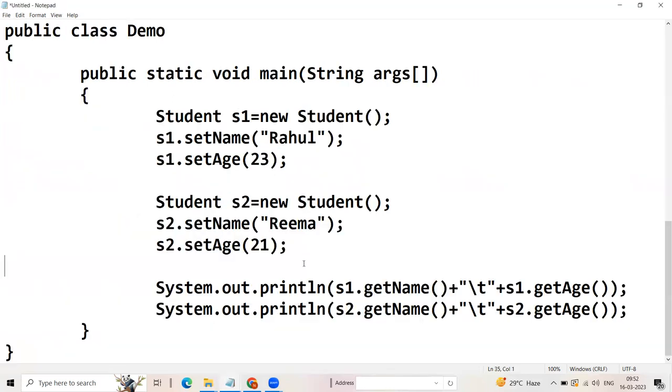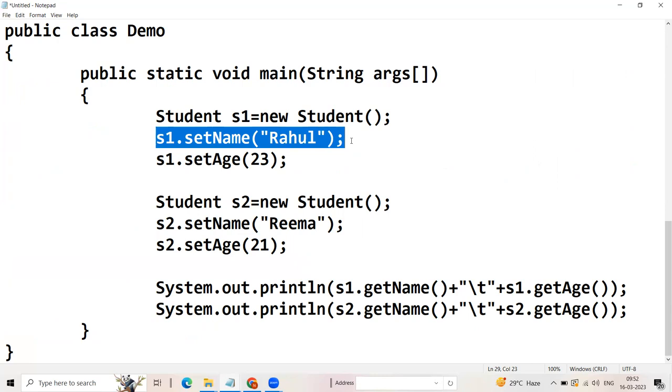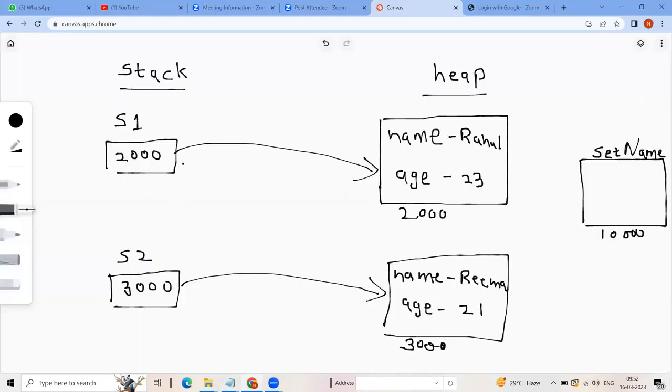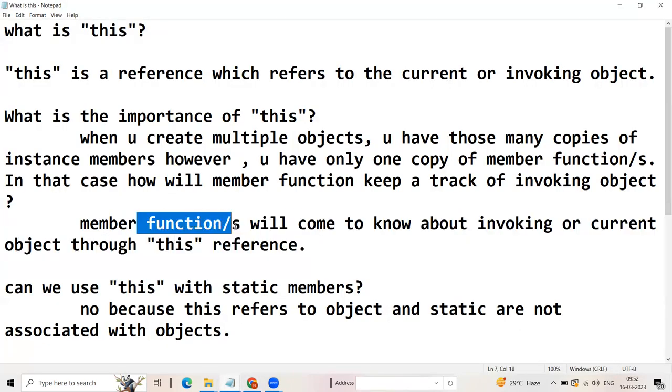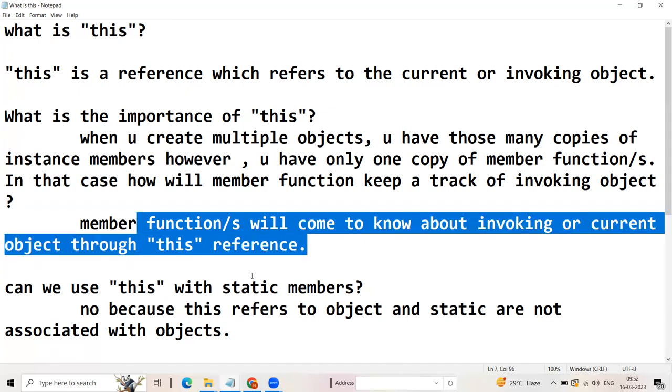Suppose you have called s1.setName Rahul, right? Look at the diagram and just understand where S1 refers to. S1 refers to the object which is at 2000. So what do you mean by this line now? Member functions will come to know about the invoking or current object through this reference.